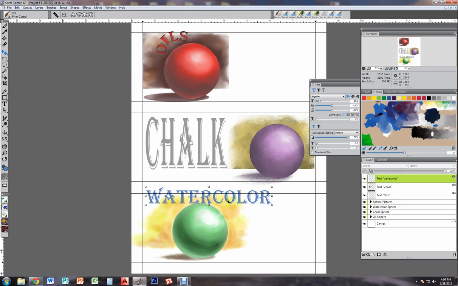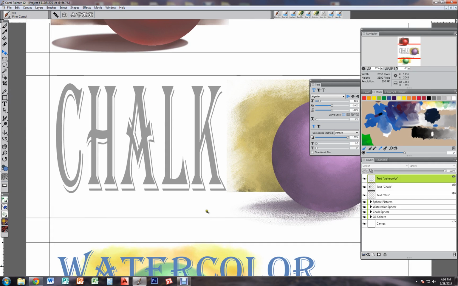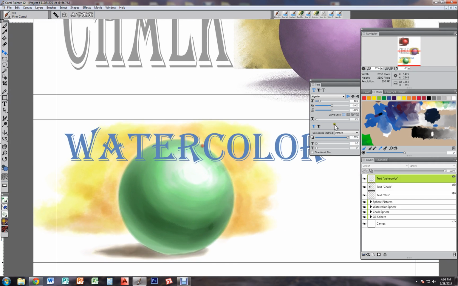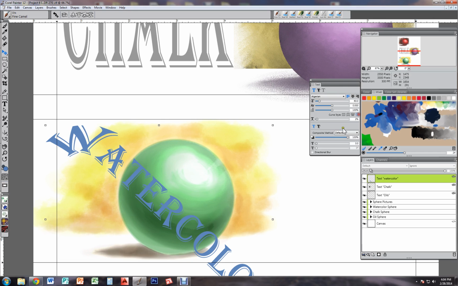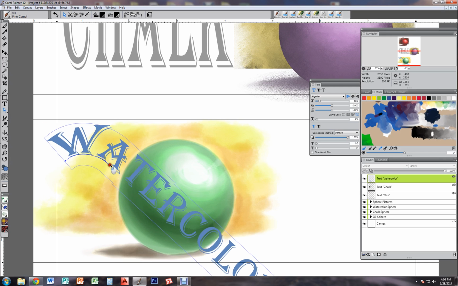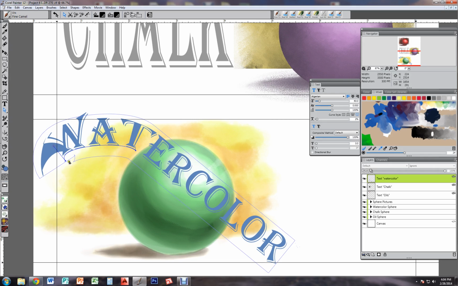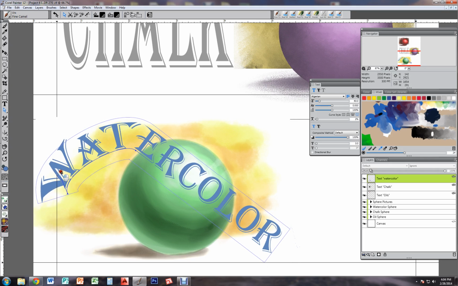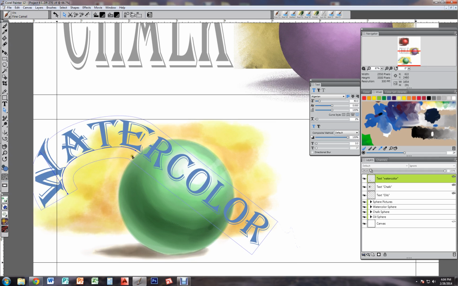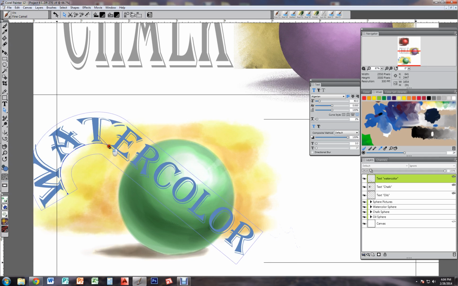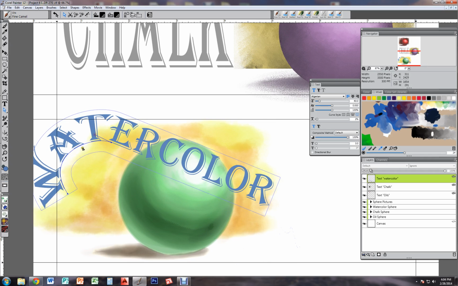blue. And now what I'm going to do is I want to make it wavy. Okay? I'm going to make it do some sort of like wavy path here. So if I go ahead and go over here and choose my curve style and say that I want it to be very wavy like that, and I want to make the whole thing wave, and then I grab my path selection tool and I go ahead and start making it do at least one wave. So I'm going to make it twist, a little more normal, and I'm going to make it really curve. Well, this isn't quite enough waviness for me.